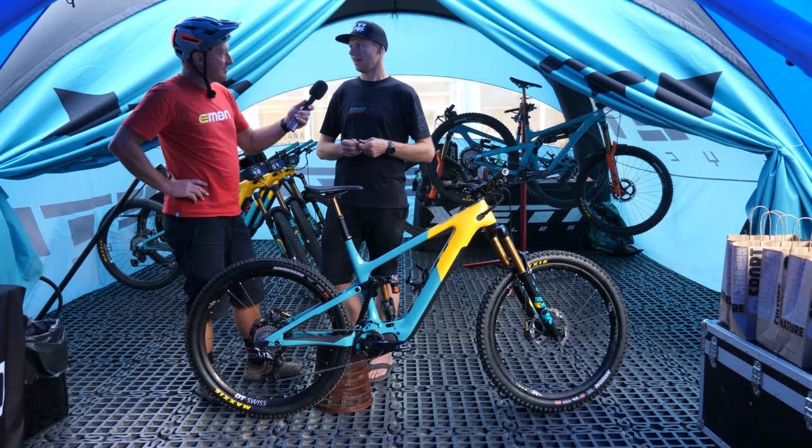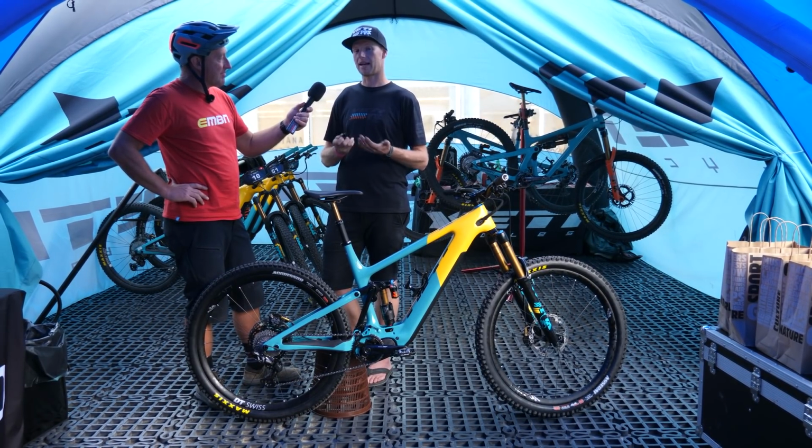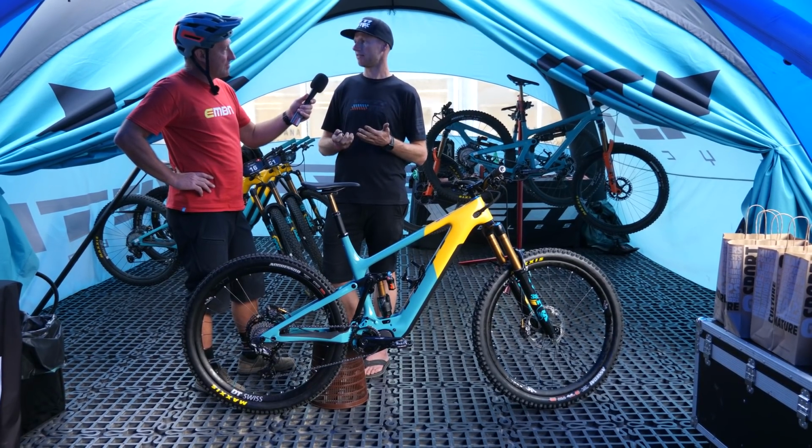And he's like, yeah, this is it. And the damper system between the Float X2 and the DHX2 are the same. But once you take out the friction of the air seals and all that sort of stuff, he just felt like he could feel the bike work better for him.